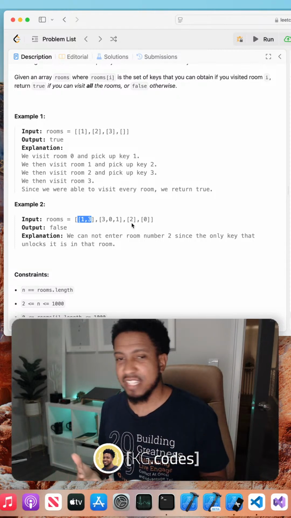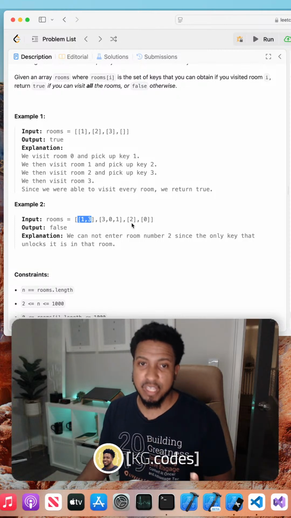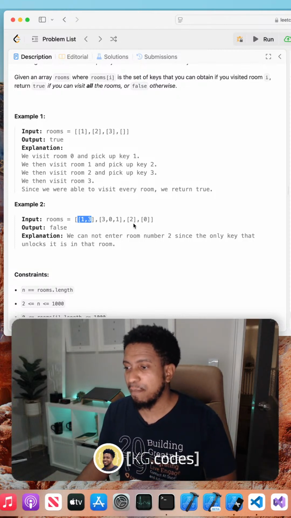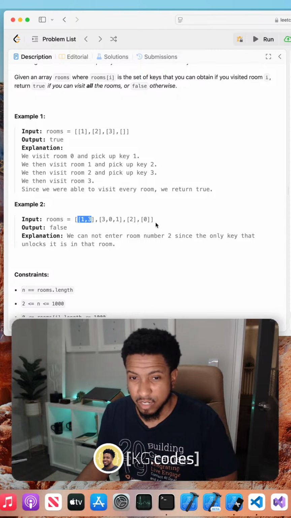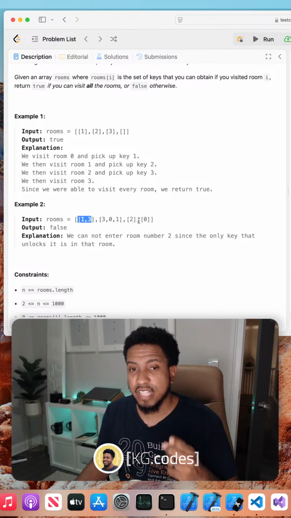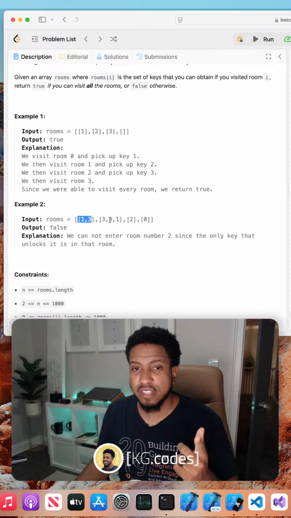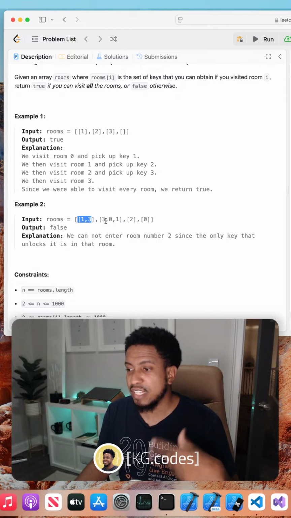It's something that you just got to kind of get used to and get to perform to memory. And then when you see problems like this, it'll start to pop up in your head, like, dang, maybe that's the solution. The other important part here is I don't need to search a room I've already been to, because then I can get stuck in the infinite loop.